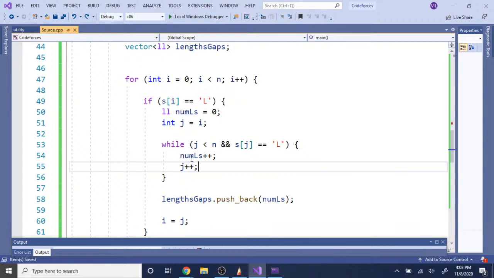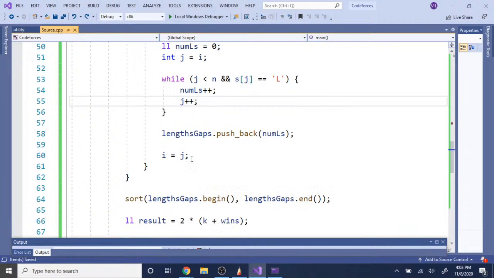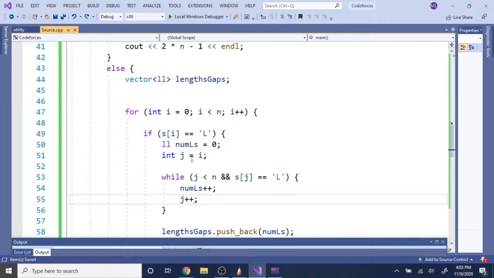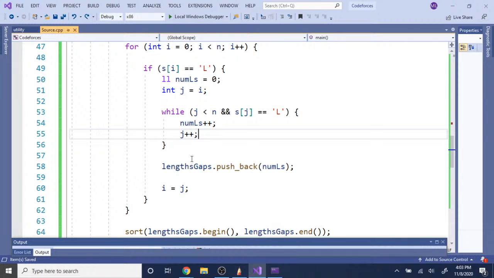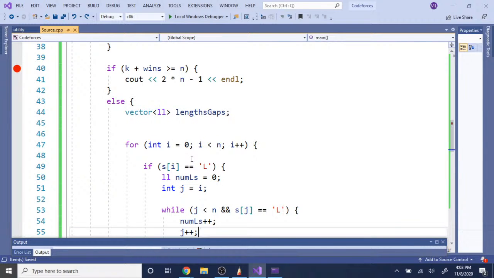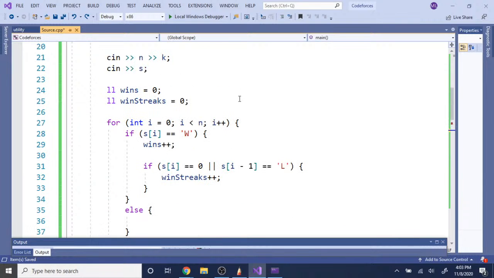If it's an L, then you need to check if the previous one is a W. Then you would push back. The previous one is a W. Okay, so then we take this and put this on the top.